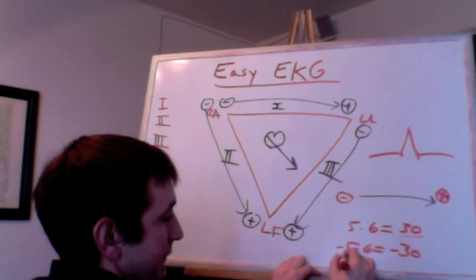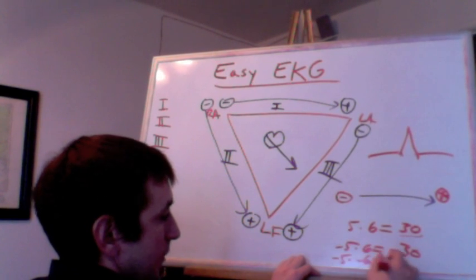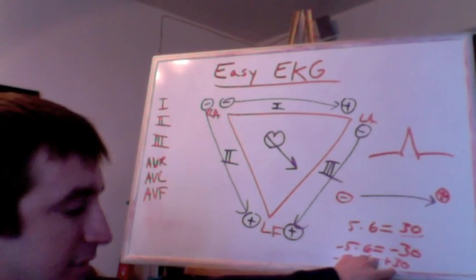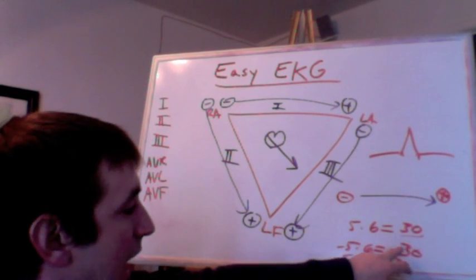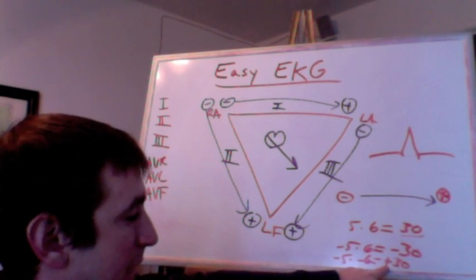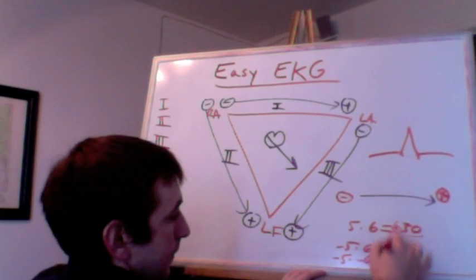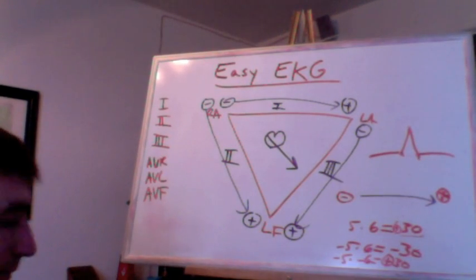If we have a negative 5 times a negative 6, we get positive 30, because a negative times a negative is a positive. So now just apply these numbers here, and if it's positive, you're going to have a positive spike. If it's negative, you're going to have a negative spike, right? That's essentially what they're doing.